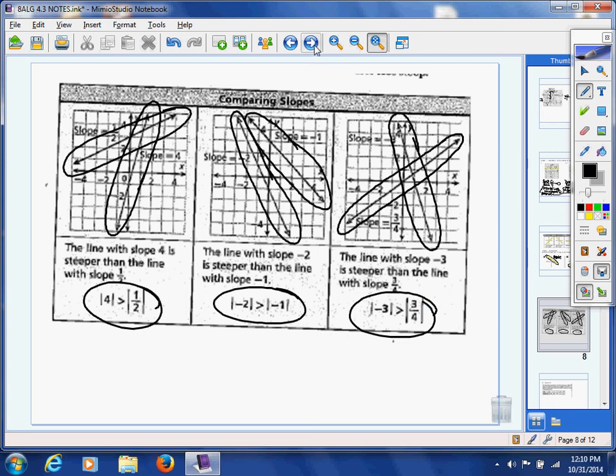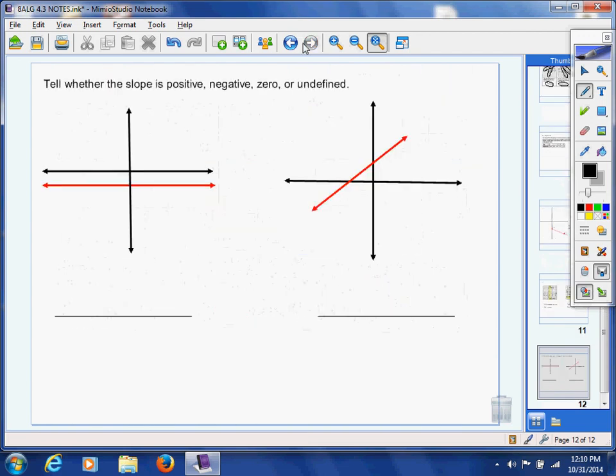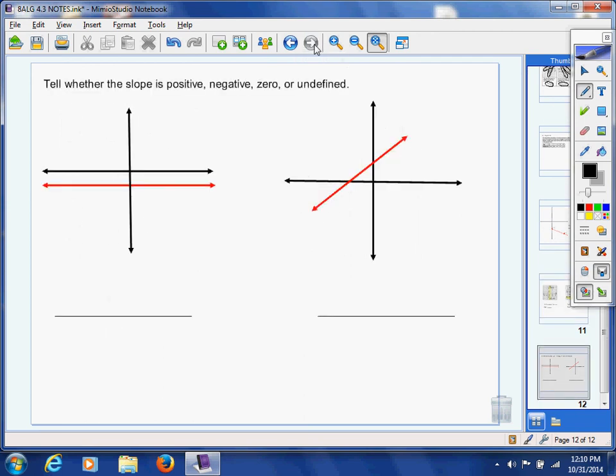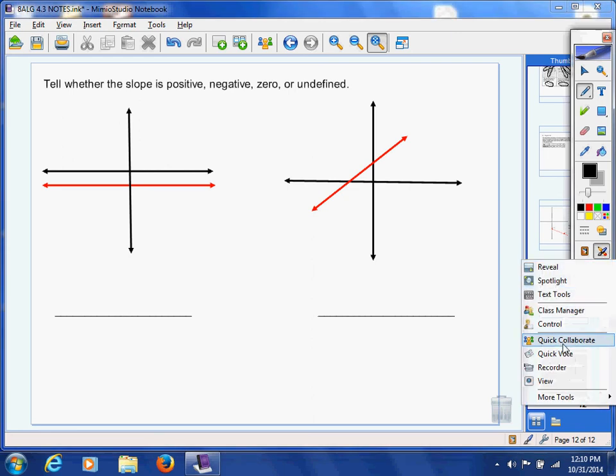Try this page right here and do those on your own. See if you can calculate the slope or look at it and tell what the slope is and then correlate those on that last page. Tell me whether the slope is positive, negative, zero, or undefined. Great job, guys. Thank you for your focus.